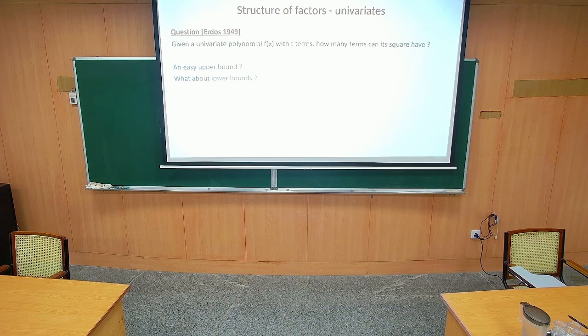What's more interesting is what about lower bounds? So you have a polynomial with t terms, you square it. Can the number of terms reduce significantly? First of all, can it reduce? Or does it always increase? Right, it can reduce. That's good. One of the questions he asked was, can the square have fewer terms than f itself? The answer is yes, it can. It's counterintuitive.